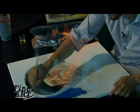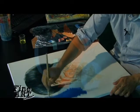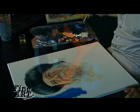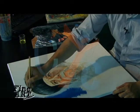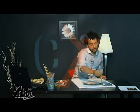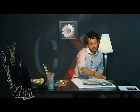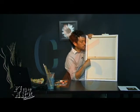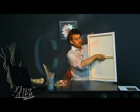More blue. And again, I'm gonna use a little bit of my mineral spirits. Or odorless turpentine. And I'm actually not gonna go all the way to the edge just because I wanna be able to hold the portrait and move it without getting it on my hand. And again, some canvases you can go all the way to the end. If you have a handle, there's a bar down the center here. It's actually for support. You can actually just hold it from there. It's no problem. It's a very light thing.